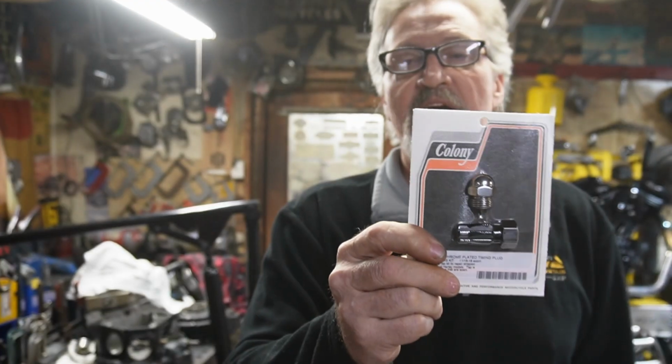It's an 11/16 tap with a special acorn nut to replace the one that you have on it. So today we're going to set it up in the mill and get it lined up dead center, and then we're going to run this through it and see if we can fix this hole. So stick with us and let's get at it.